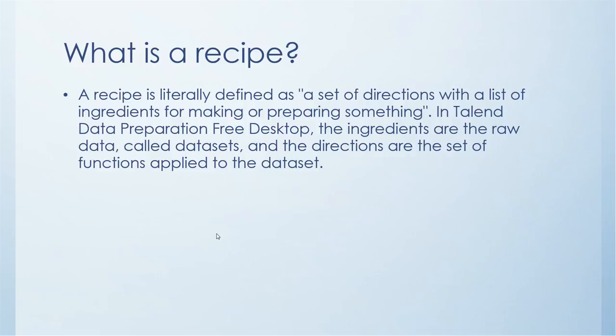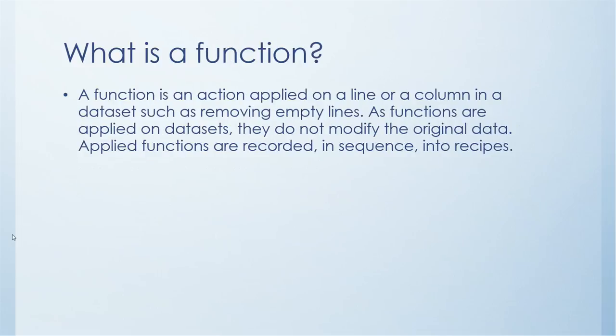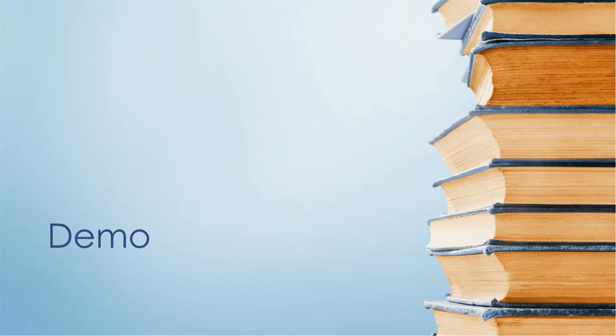So what it means is that when you apply multiple functions to a data set, you can record and save those multiple functions, and the sequence in which those functions are applied and saved is called a recipe. As I said, this is just a small introduction of this great tool. I'll directly jump to a demo, and most of the things I've talked about here will be clear once I give you a practical demonstration.